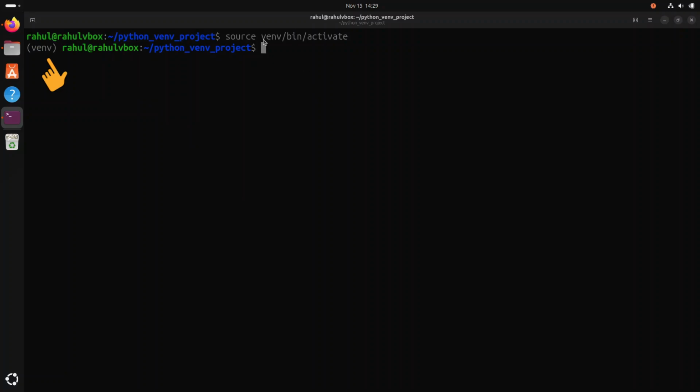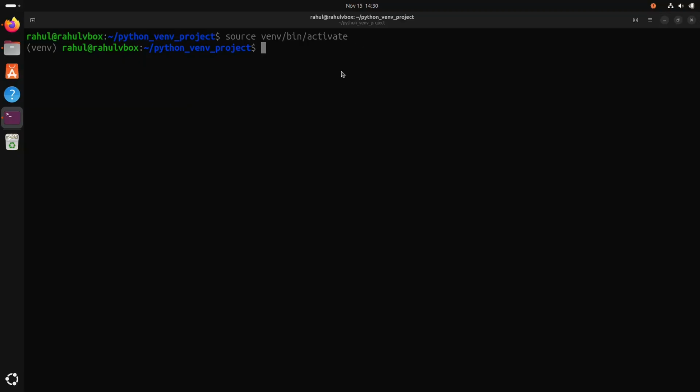If the name of my venv environment is slightly different, for example, if it is my_venv, then you have to give that particular name here. Rest of the things the same. You don't have to particularly call the activate.sh or something like that. You can just call activate. It will automatically use the correct script.